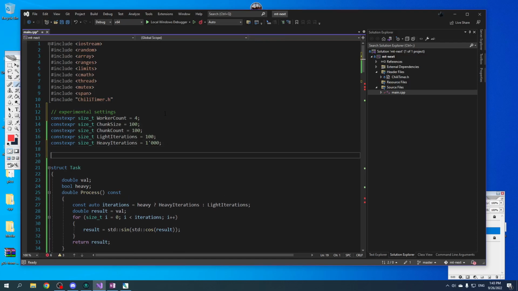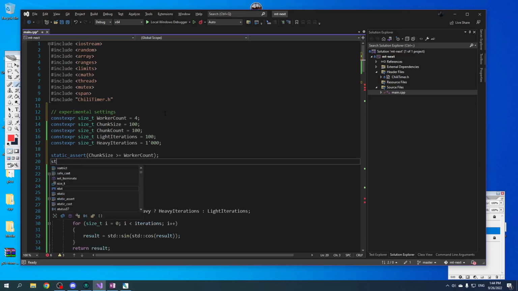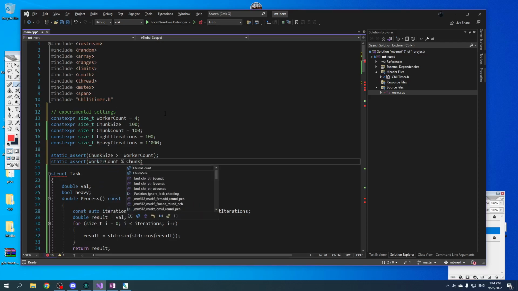So let's do chunk size should be greater than or equal to worker count, and static assert worker count mod chunk size equals 0.